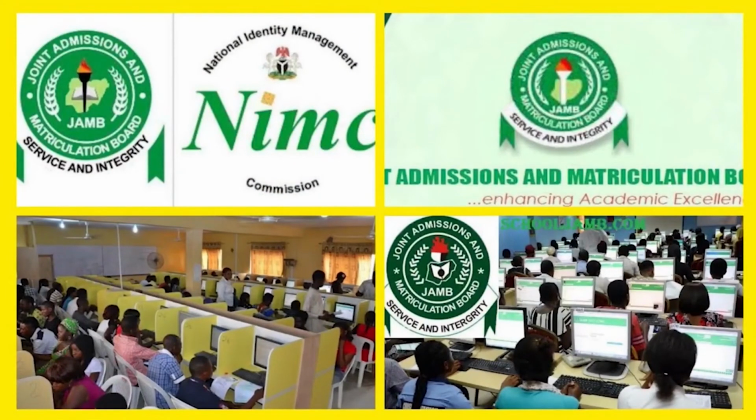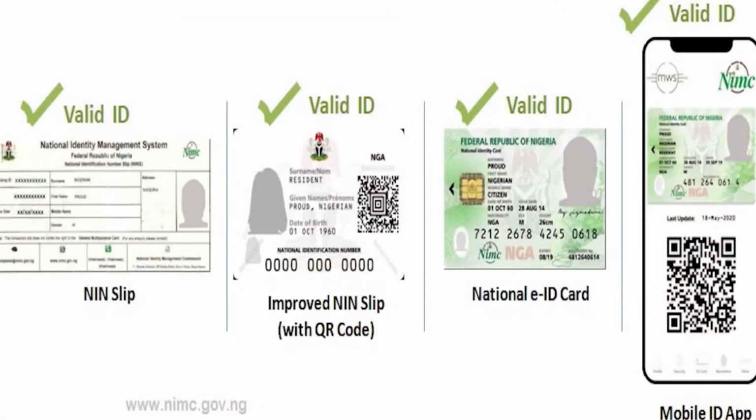registration slip. The major challenge we have is that when it was my daughter's turn to be captured for registration for Jamb, the NIN upload showed that she's from Lagos State as a state of origin, and actually she's from Ogun State. And during the NIN registration, one of the things you fill in the form is where your parents are from, and that is clear. I'm from Ogun State, and she filled that, and she was born in Lagos. So apparently they picked the state of birth rather than the state of origin. Now it has become an issue with registration, so we are stuck here and we can't move forward.